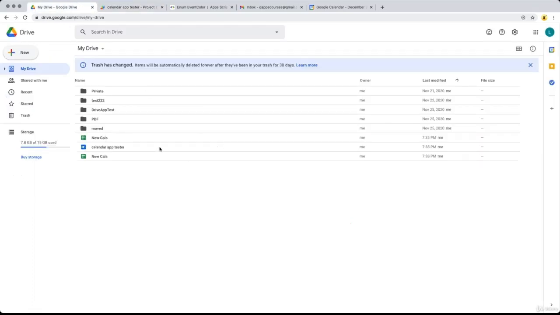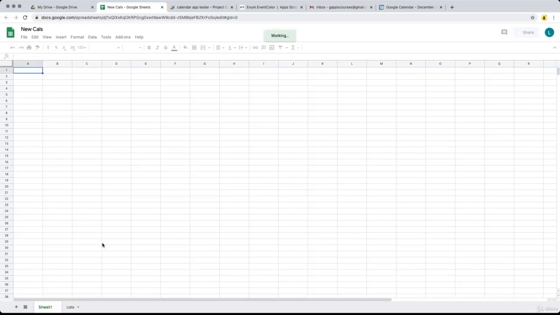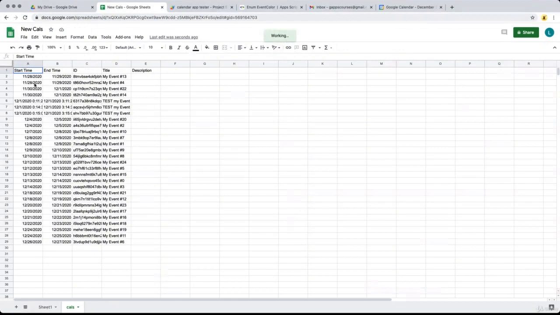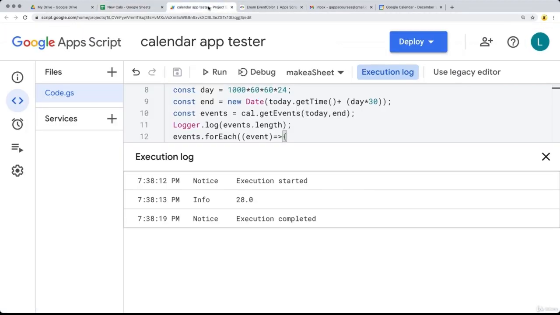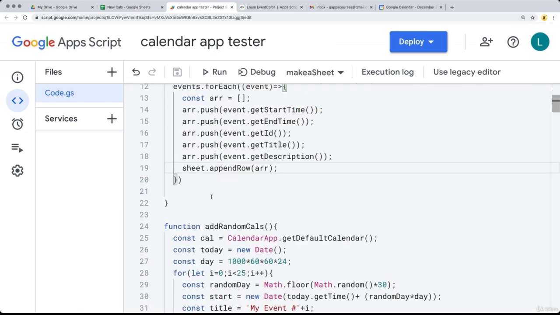And it looks like it completed. So let's see what was generated. So this is the newly generated spreadsheet. And let's open it up and check to see the sheet and what data we've got within the calendar sheet. So within here, we listed out the start time, end time, ID, title, and because they didn't have descriptions, that's why it's blank. Nothing was listed in there. So that's how you can generate and get the contents of your calendar and add it into your spreadsheet.